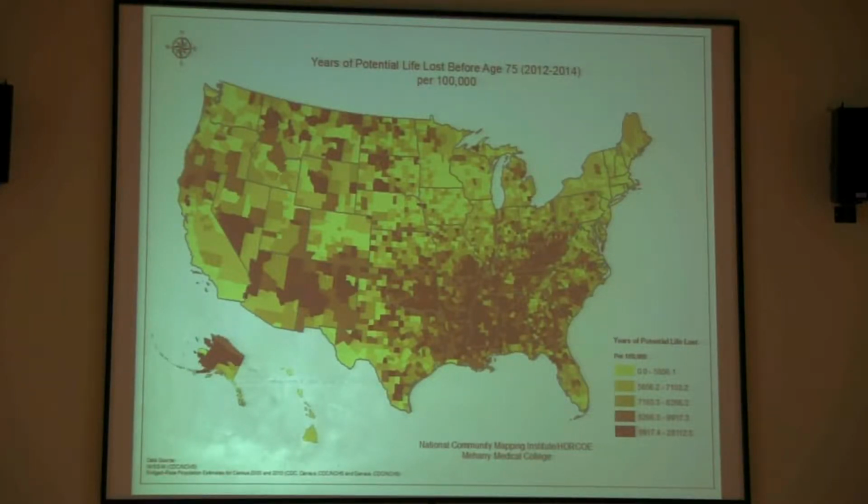This is a map of the years of potential life lost. Depending on where you live, life expectancy differs by almost 20 years. So what we do is try to see how to remove this health disparity, and the reason I got recruited by them is because of social determinants of health. It's not just whether you have health insurance and doctors. It's because of land use, transportation, healthcare access, even gentrification, right? Everything affects a person's health.